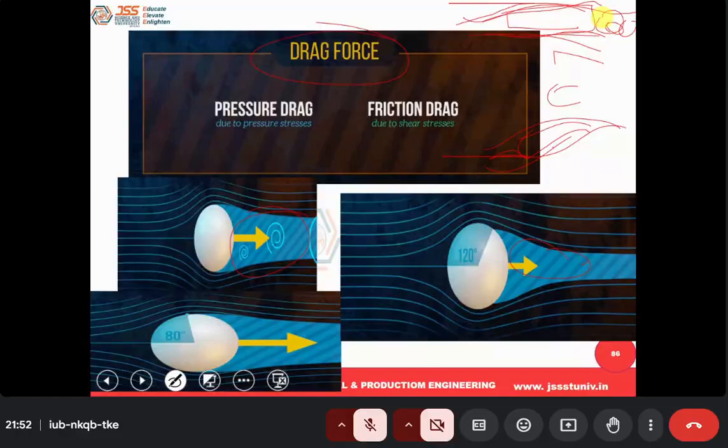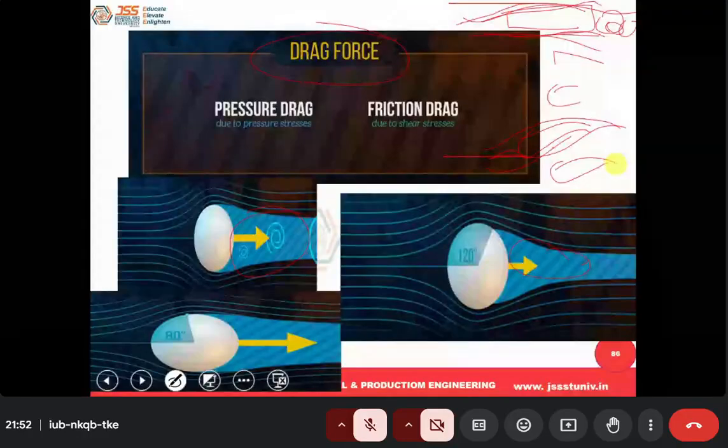But finally what they arrived at was this aerofoil shape, which gives the least drag force with the highest lift force, because the flow will be mostly laminar, and also flow separation is very less. Because the flow separation is less, the drag force is reduced, whereas the lift force increases. So that is the thing we are talking about here.